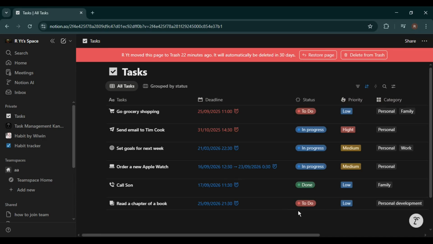In this video, I'm going to show you how to disable AI in Notion step by step. If you've been finding Notion AI distracting, unnecessary, or you simply want a cleaner workspace with AI prompts popping up everywhere, this guide is for you. This works for both personal and workspace settings, and I'll walk you through everything slowly so you can follow along, even if you're brand new to Notion.